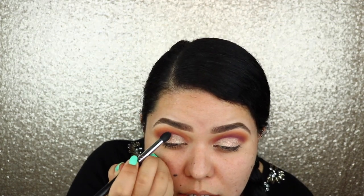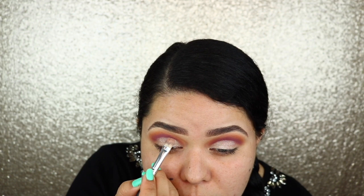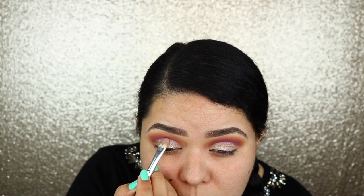Okay, I think I lost a little bit of the purple shade right here, so I'm going to go ahead and just reapply it. Hopefully this will come out good. Okay, and then I'm taking some of this one again and recarving it, just so it can look nice and crisp.